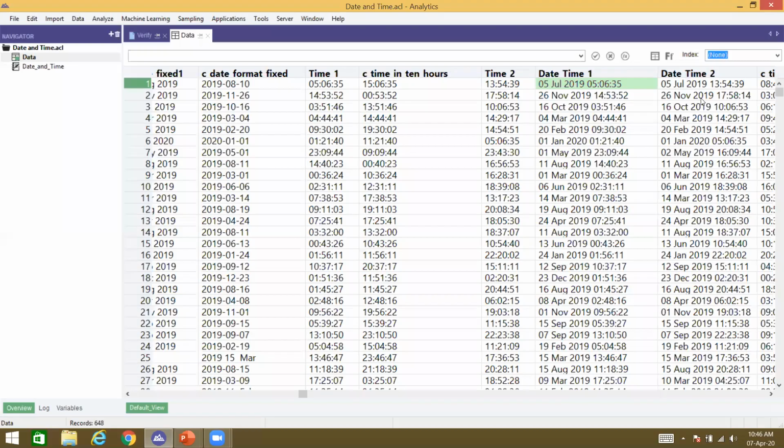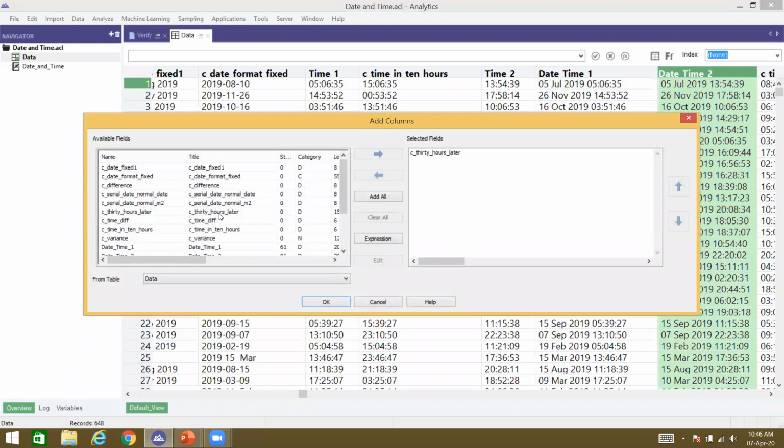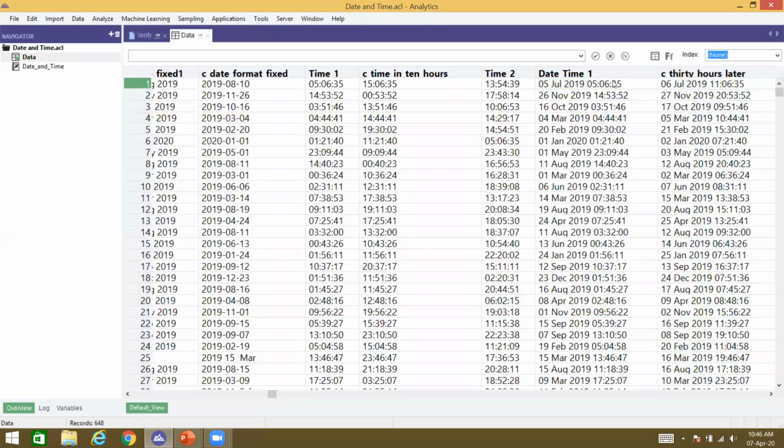Okay, let me just add this column next to date time 1, 30 hours later. And that will be the time, but notice the date has changed because I would no longer be on the 5th of July if I added 30 hours. I'm now on the 6th of July. It's very convenient when you want to add hours to use a column that has date and time in. You know, the flight left on that date at that time, the flight was 10 hours, 15 hours, whatever it was, 30 hours if it was an extremely long flight. That's the date the flight is scheduled to arrive at that time. So it's convenient to add units of time to such a column with dates and time in.